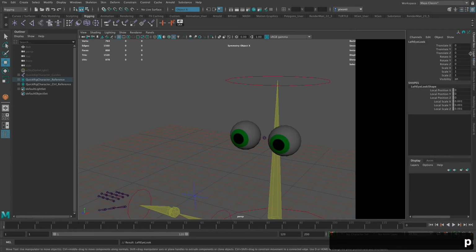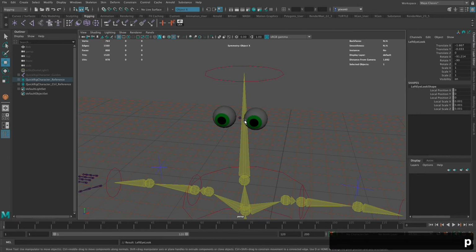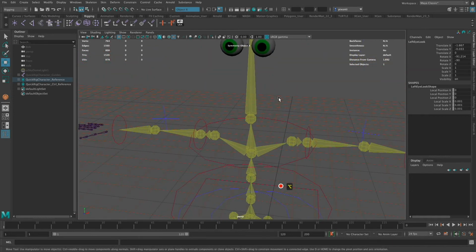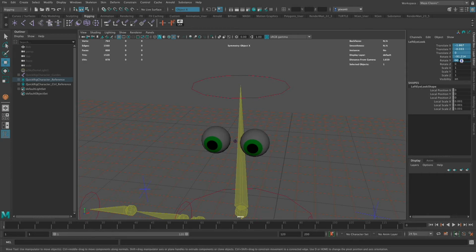And then I'm going to go to the channel box. With the eye look controller selected, I'm going to Shift select the joint that's for the eyes, and press P on the keyboard for parent. With that, you'll see that that controller is still selected, right? But the joint is not, but it has values. Again, I'm going to zero those out, and the controller pops right up to the top. But I want these to be centered within the eyes. So there's a neat little trick that I can show you to make sure that they're centered.